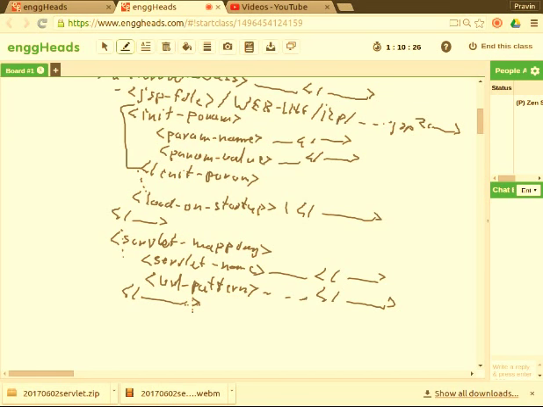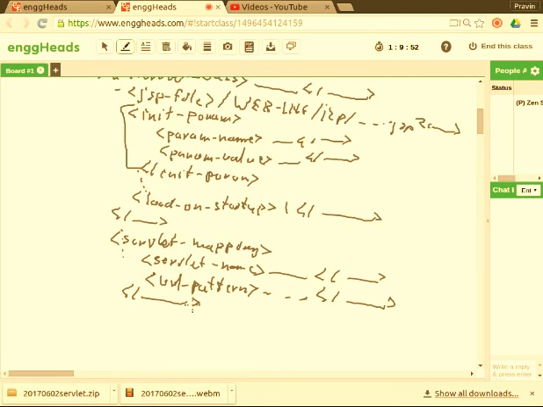Now, since Java 7 or 8, in later stages, we have something called annotations. Annotations are something which you use within your class file. So when you write a servlet class, you can put an annotation there saying this particular thing is a servlet class and that's the URL for it. You could put it in your servlet class itself.